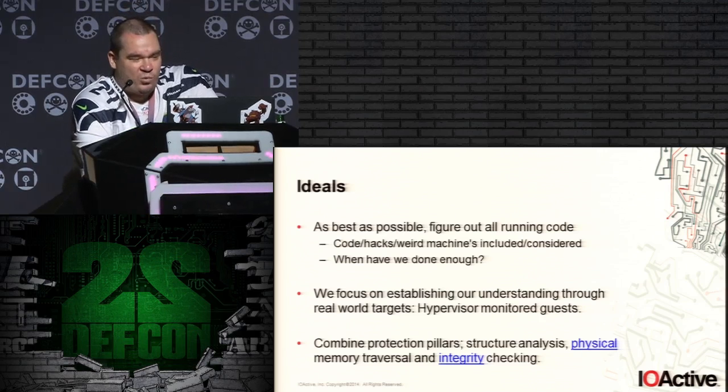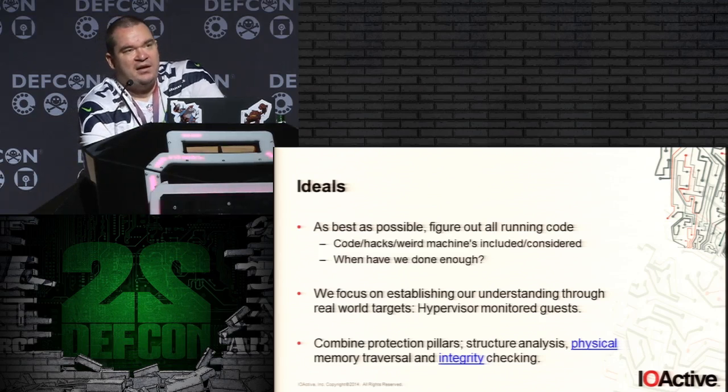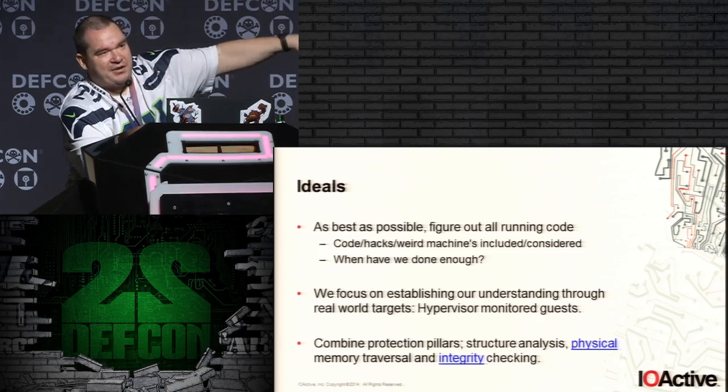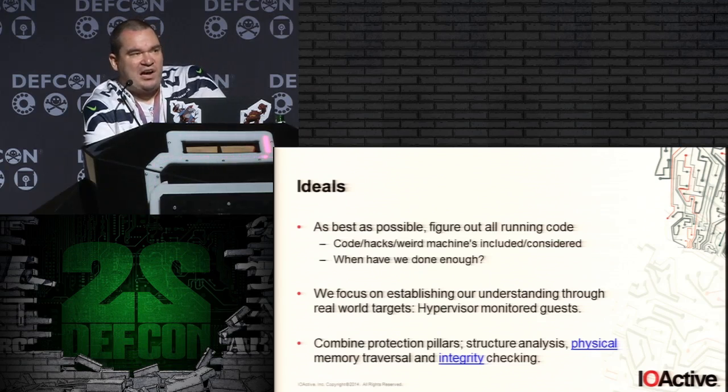We're going to find out as best as possible all possible code running on a machine. There will be no code running that we don't know about. There's ways to inject DLLs and things like this, but that sort of attack is handled by integrity checking, hash checking, pretty easily. So I don't want to spend a whole lot of time on that. Hash checking is something everyone's really accustomed to on files. It's also possible in memory.